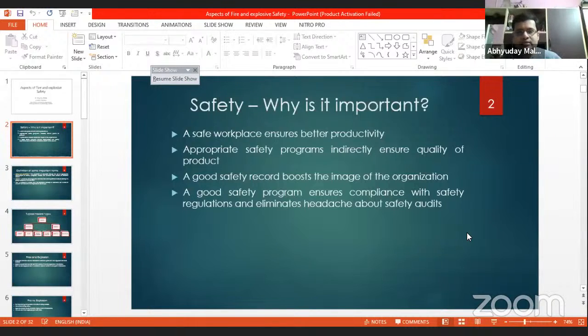But if you are constantly following all the safety regulations and complying with whatever has been set by the standard organizations, then you don't need to go for this last minute chaos before any safety audit. All the operations in your plant will be running smoothly, and you shall come out of the safety audit with flying colors. So these are mainly why safety is so important, and safety is a vast topic. It is a specialized branch of engineering. Whenever graduates from any engineering stream go into an industry, they are given a separate training on safety, which can last for 6 months. So you can imagine how important safety is, such that special training is given to every engineering graduate who joins an industry.